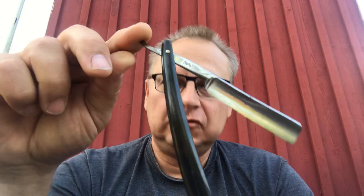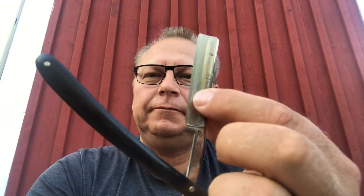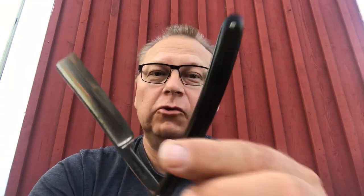We have another one here — Seve Hellestrand number two. The scale is actually not broken on this one. There's some kind of color change here. But it's a little bit rusty, as you can see. I think I can polish it up, grind it away, and polish it up. And then hone the razors and see what I can do about the scale here.